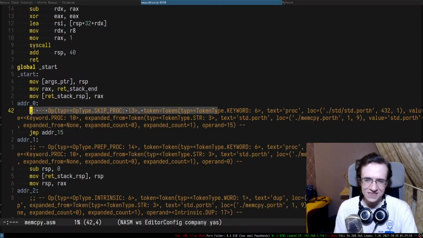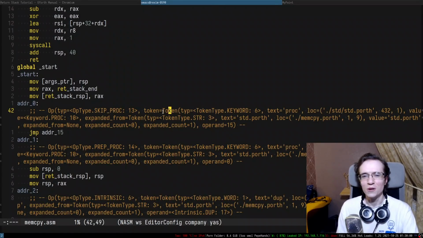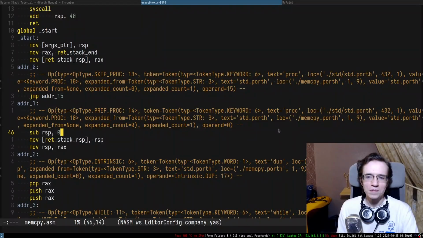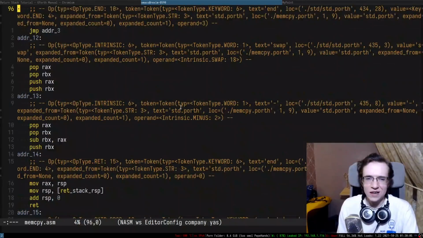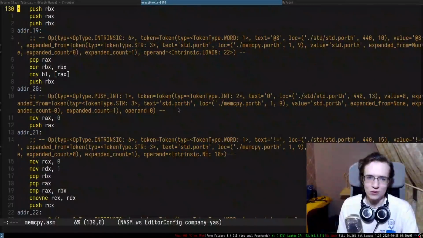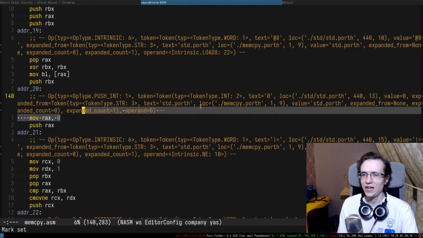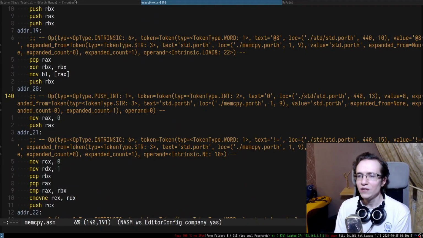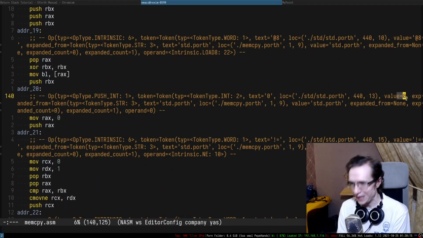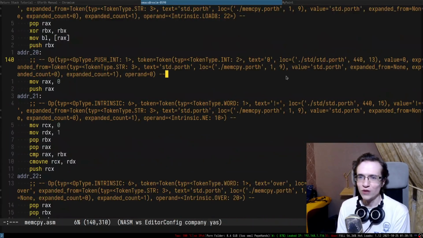Right, so yes, that's what I was talking about. Maybe it's fine. I mean, assembly doesn't care, but at least we have a lot of information of what is going on here. We even have the text, the location, the actual values, literally everything.